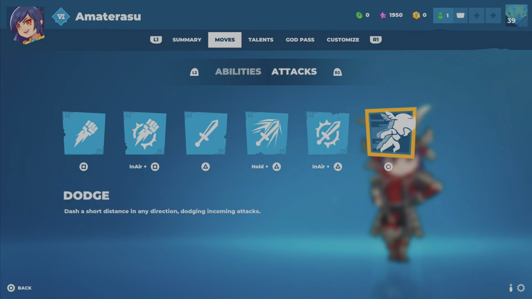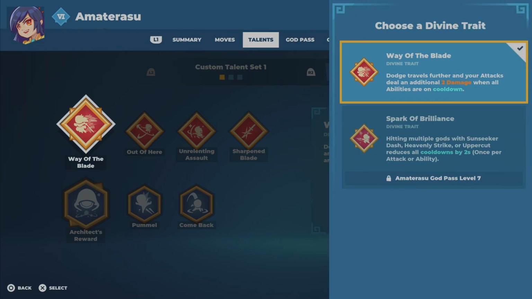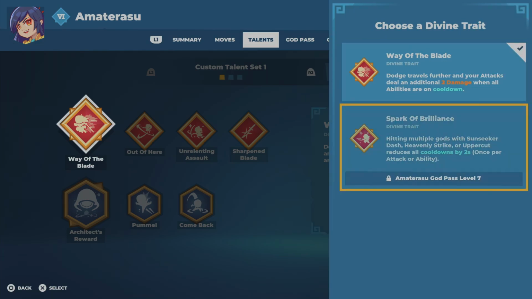For now, her basic abilities we're going to be going over in the practice mode, but for now we got talents. Way of the Blade: dodges travel further, and your attacks deal an additional 2 damage when all abilities are on cooldown. Right? So when all abilities are on cooldown, she does more damage. Next up is Spark of Brilliance. Hitting multiple gods with Sunseeker Dash or Heavenly Strike or any of her abilities reduces all cooldowns by 2. Right? That's another ability that she unlocks at level 7.